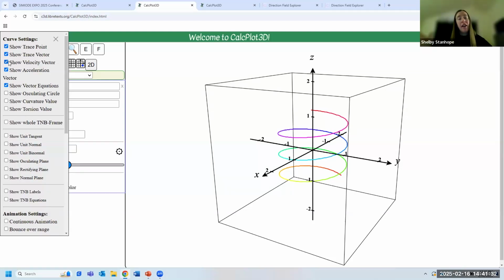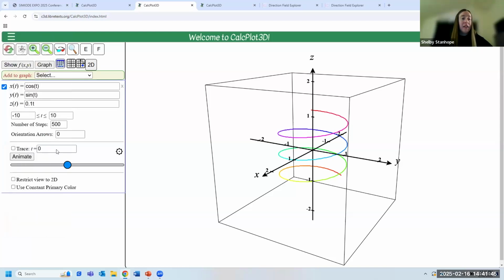So I think I took an entire afternoon once, several years ago, making a GeoGebra applet that does exactly what I'm going to show here. I'm going to select the trace point and the trace vector, and there's this slider that's already there. I didn't have to create it. As I animate this vector along the curve, as the value of t changes, we see the position vector tracing out the curve. Okay, so again, just a couple of check boxes to obtain that visualization.